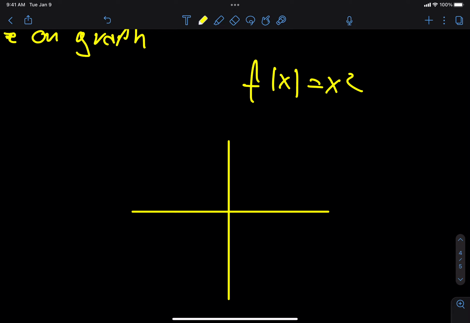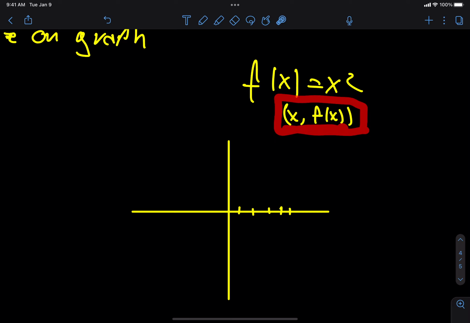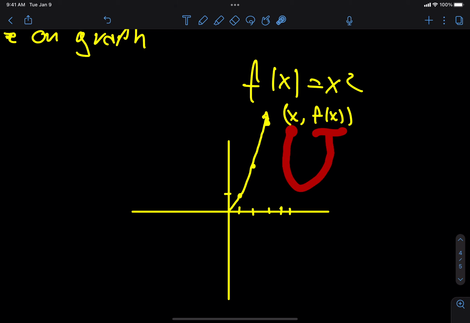I would take an x value, which are these numbers here, right? And what would I do? I would take that x value and plug it into the function. And then the point which I graph would be the point x comma f of x, right? Those are the points on the graph, yes? So if I did 1, I'd get 1 squared is 1. If I did 2, I would get 2 squared is 4. If I did 3, I'd get 3 squared is 9, right? I take numbers and plug them in. The height of the function is given by what I get when I plug in the x value. Okay? This is how we make a graph.